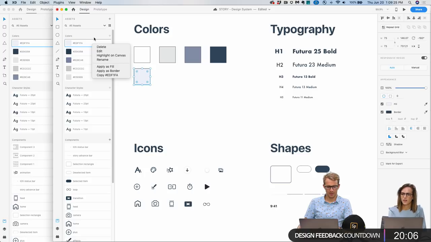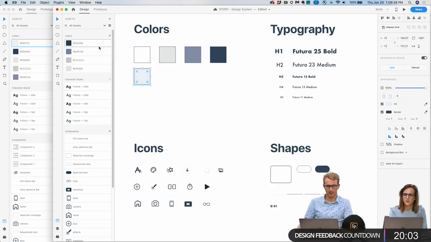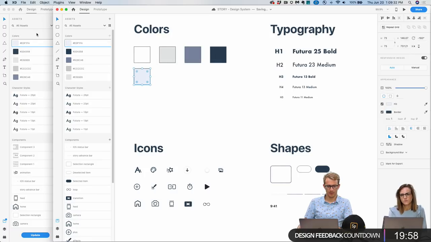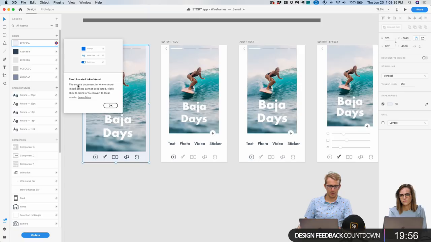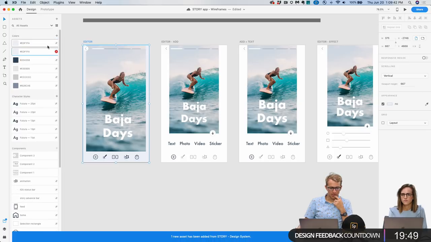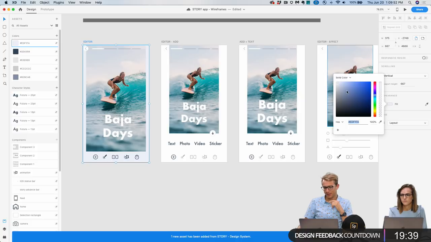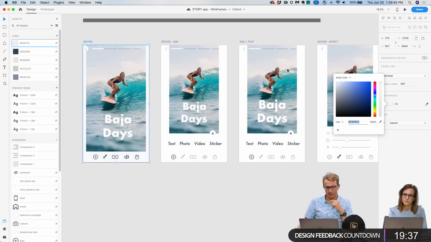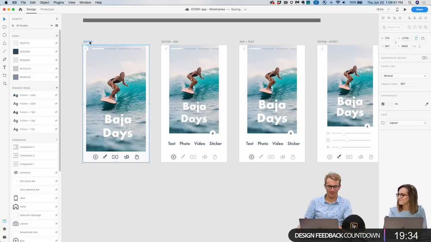I love those creamy kind of off-white tones where you might not even notice that it's there, but it's very subtle. There we go. So now I got an update. It said this one broke because I killed it, so I'm just going to delete that and bring our new one in. Maybe I didn't change it very much. All right, we're just going to do this a little manually here. This is funny because on this feed, you probably can't even really notice the difference.